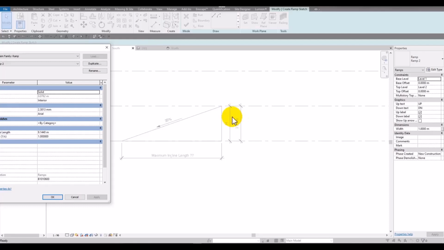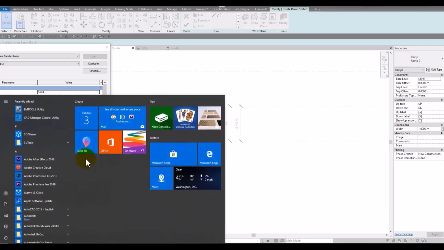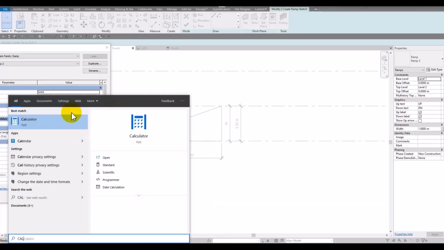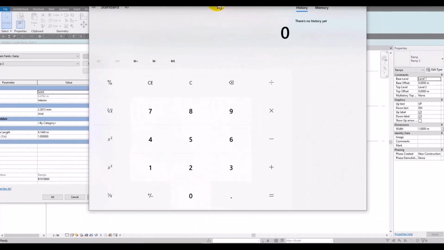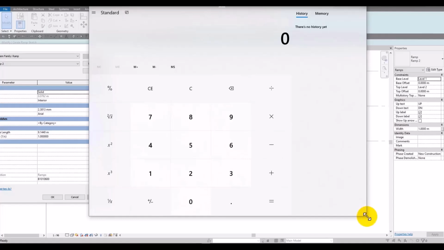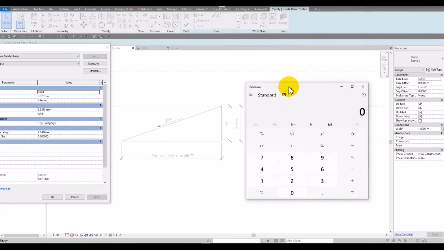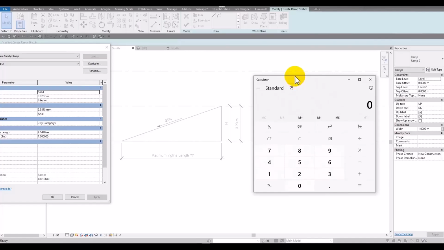It means for each meter length, there should be 15 centimeter height. 1 meter forward, 15 centimeters upward. And this is 15 centimeter incline. And when we have centimeter, I need to have calculator. How big is this calculator? Okay, I control it and put it here.